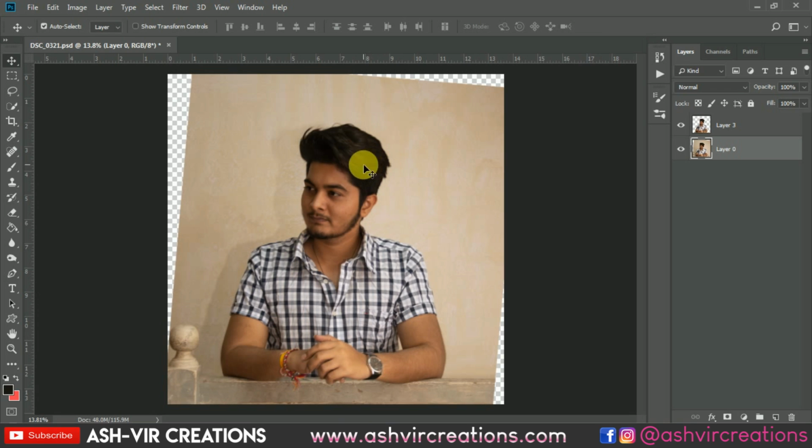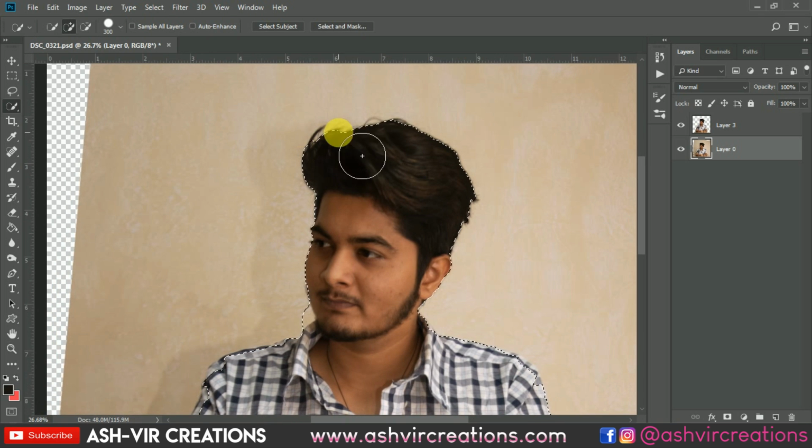First of all, we're gonna select the photograph by using the quick selection tool. Just click on the plus icon and roll all over the subject's body to make your selection, and make a duplication of the selection which you have made. Now the important thing is to select the hair of the subject, which is very important.